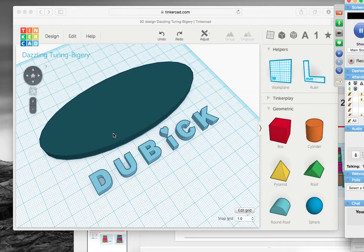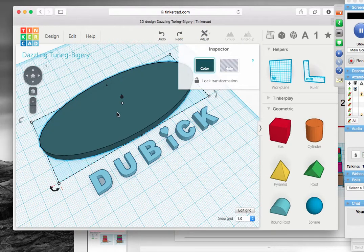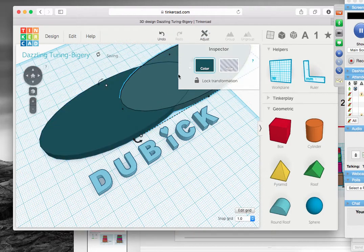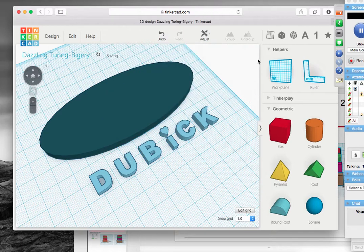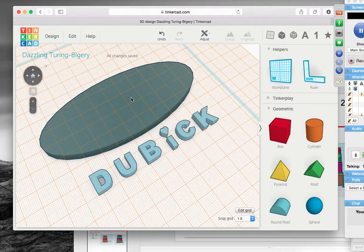Okay, good. Wonderful. So we have our original shape, and I'm going to make a copy of this shape, but instead of having the copy be side by side, which if I Command C as in cat, and then Command V, or V as in vase, they're side by side. I don't want that. I want it to be on top. So the way that I do that is I drag the work plane on top of the original shape. Again, if you're on a PC, it's Control C and Control V.